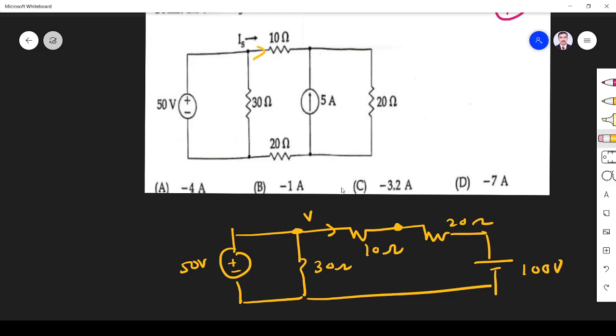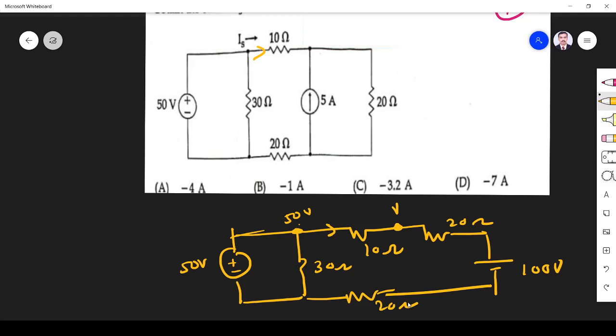See here, this is not V. Please change it. So this 50 here is also 50 volt, the same 50 amperes here. So let me take, this is the node, right? So this 30 in bottom we have another 120. So keep this 20 here, right? Okay. This is 20 ohm. Fine.